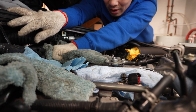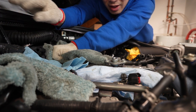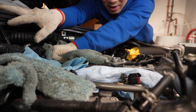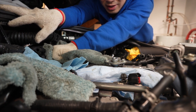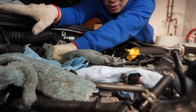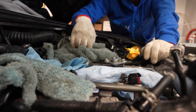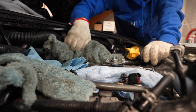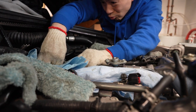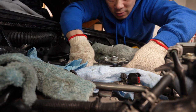I've seen other videos where they start up the car after unplugging the harnesses for the fuel pumps and the engine doesn't sound good at all. Lucky for me, I parked my car for the winter and it sat for a while. I did unscrew the gas cap so it wasn't too bad. Let's try it again — I'm going to lift straight up and hopefully get all the fuel out of there.